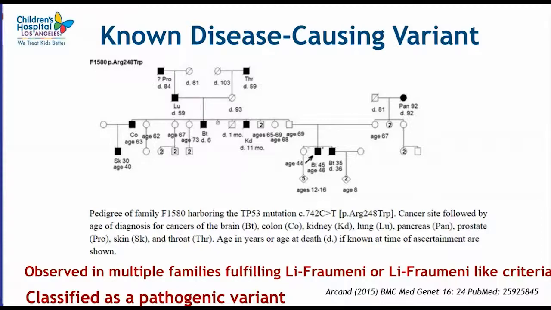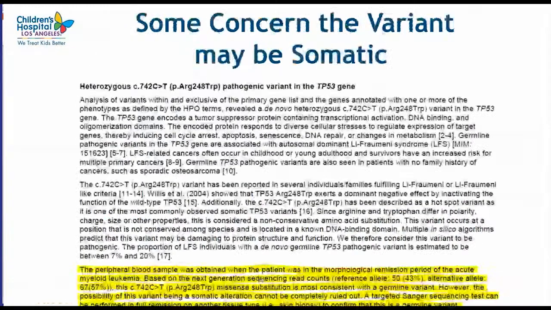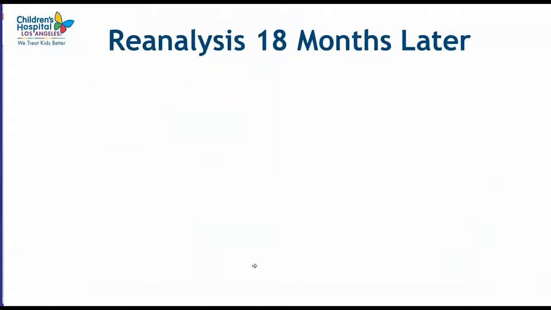So it was classified as a pathogenic variant, probably constitutional. But we did mention at that time that there is a possibility that we cannot exclude, that there could be residual MDS clone in the sample, and that this could be a somatic variant. However, we didn't really have a high level of suspicion that that would be the case, because the variant was present in about 50% of the reads, and it seemed to explain the patient's cancer phenotype. And so it was interpreted as more likely germline. However, as I mentioned, it did not fully explain the clinical picture, and there were all these additional phenotypes.